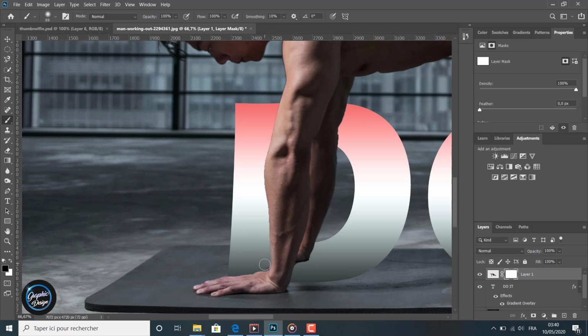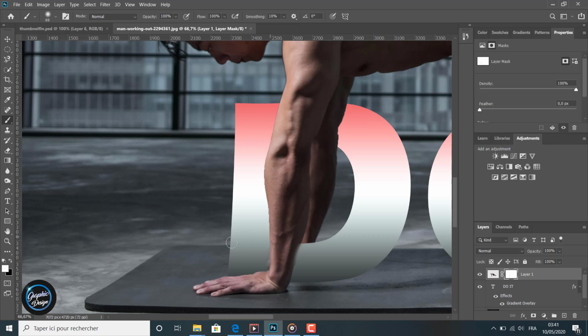I will come back to the brush tool and brush with the black color to eliminate the parts I want to eliminate. Like you can see, I eliminate these parts here from the hand using the brush tool with the black color, and you have to be attentive that it should be applied on the layer mask and not on the image. So I continue using the brush tool here to eliminate these parts to get the great effect we want.